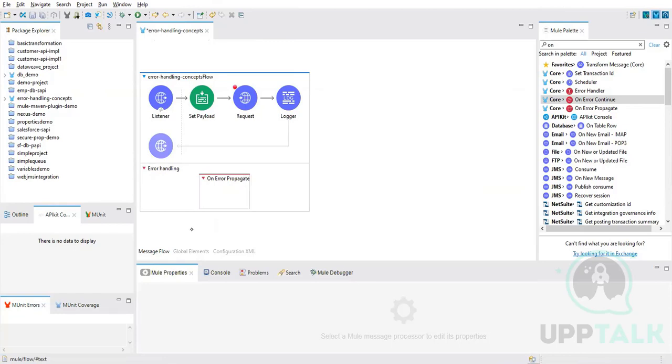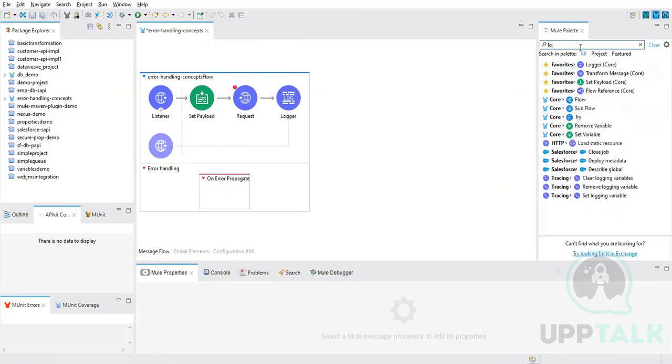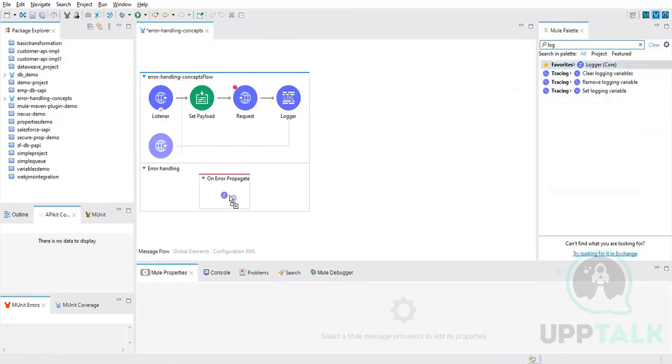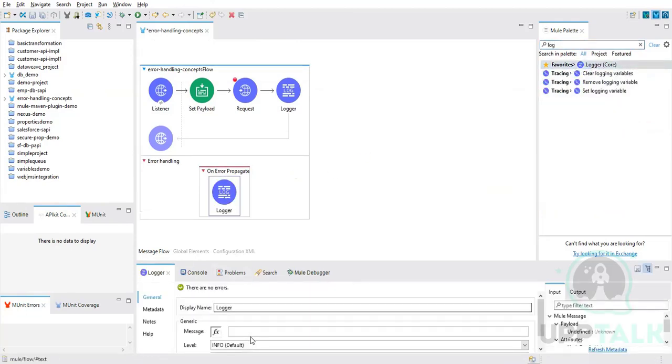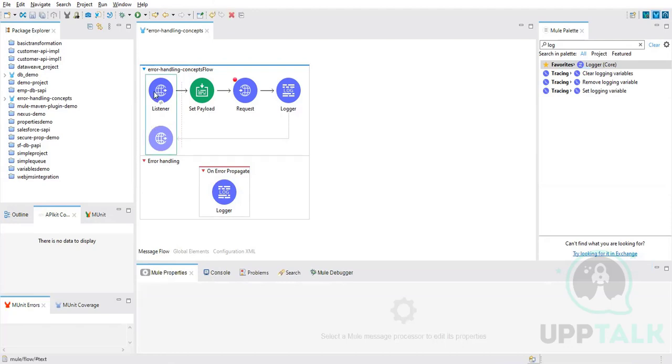I write some log over here. If I show you the configuration, this is very simple.